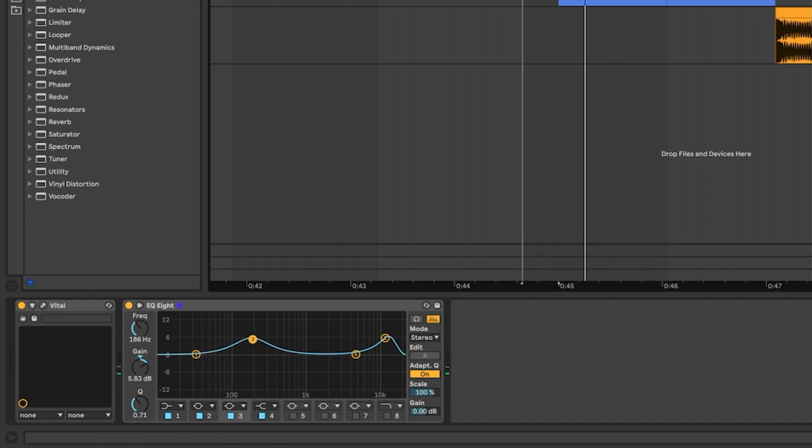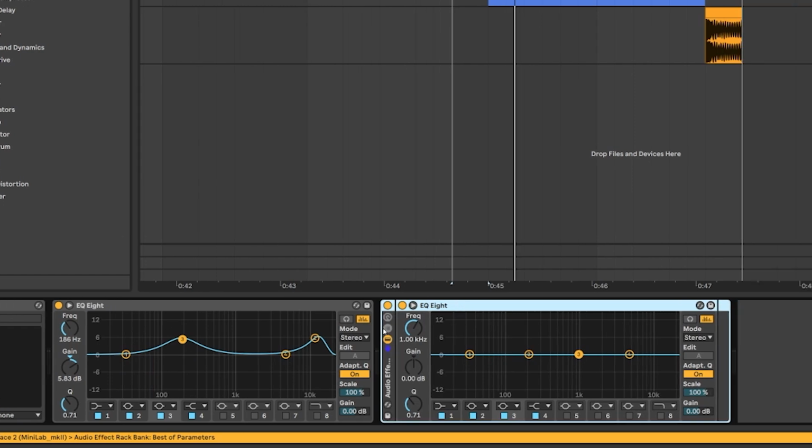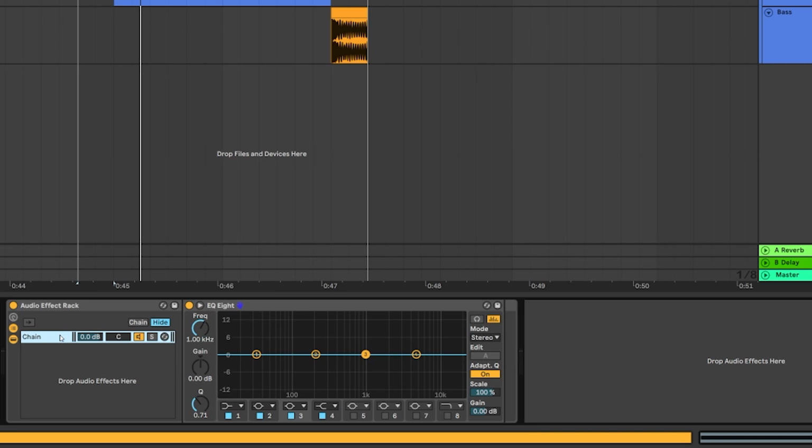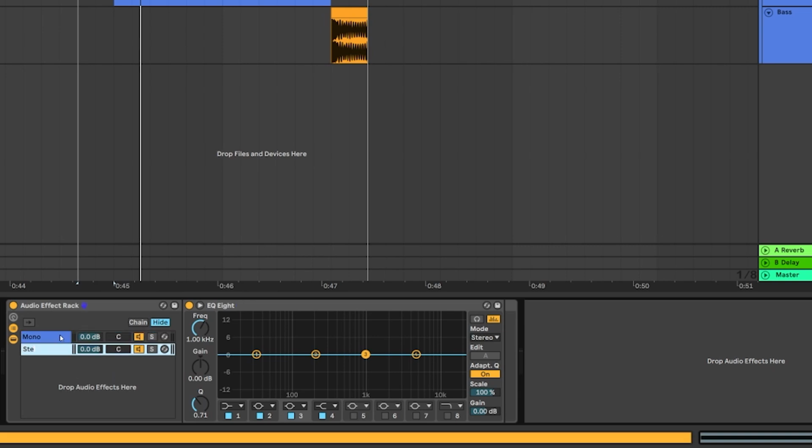Very cool. And also we're going to add some width into the noise, and we're going to do that once again with another EQ, but we're gonna hit Control G to group this, and we're gonna create two chains. One chain that has only mono information, which will be the sub, and one that has stereo information, which is gonna be our noise. So let's just rename this and call it mono. Control D to duplicate it and call it stereo.